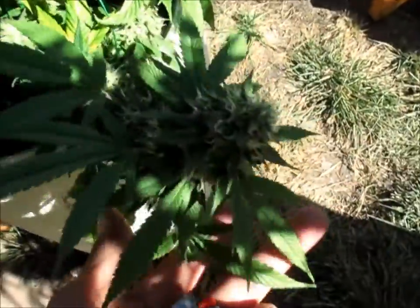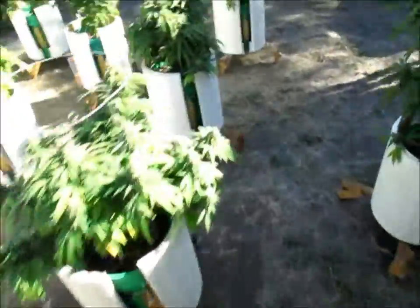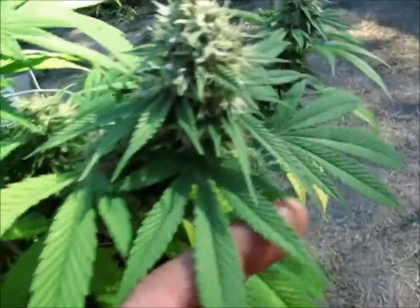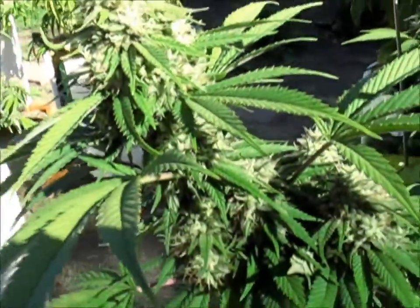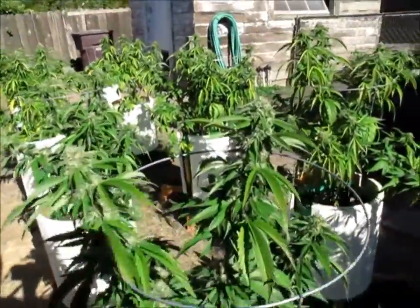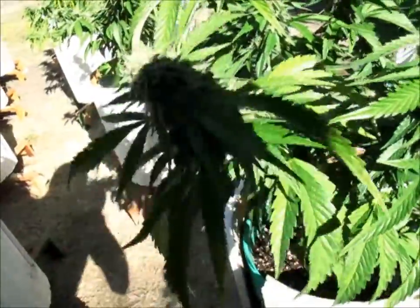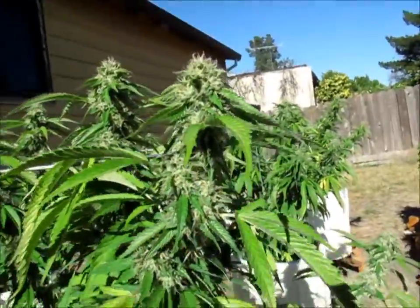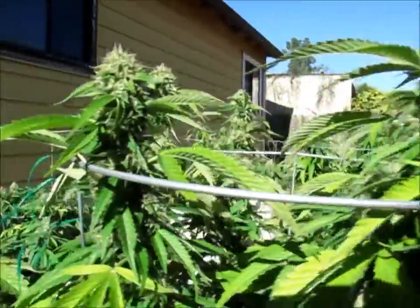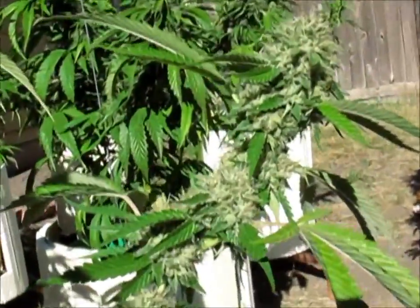So yeah, and these little guys are really kicking ass. I think this is sour diesel, just because it has that same structure as this sour diesel does. So it's nice, big, fat colas. Damn, that's monstrous. So, I know, it's probably the phenotype why it's not filling out like the sour diesels with the platinum OGs. They're just so dense. Yeah, I think there's a little more than meets the eye to these platinum OGs. But they're doing good. They're really starting to frost up. Really nice.